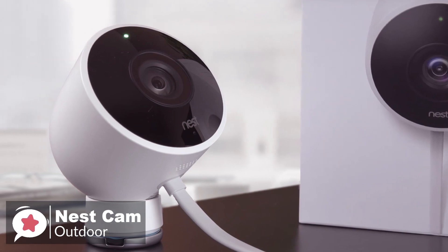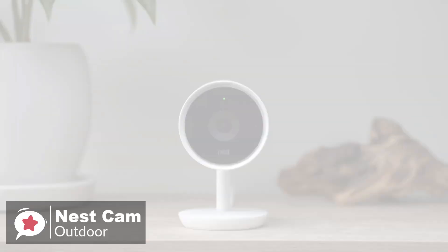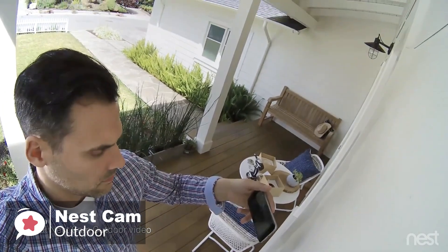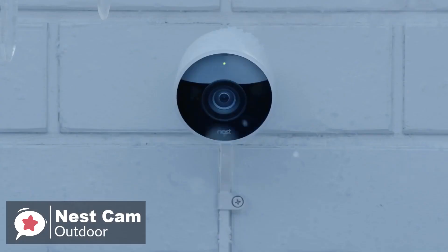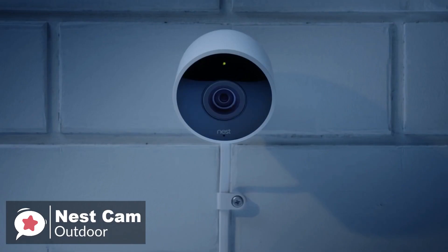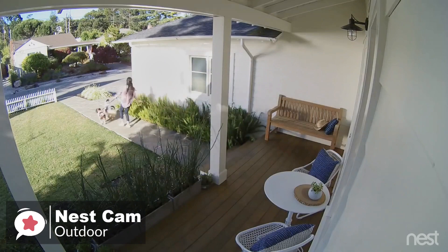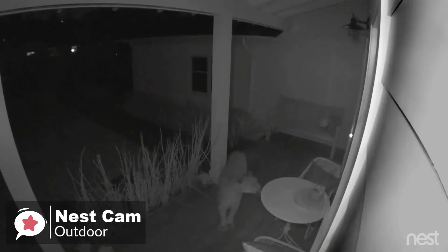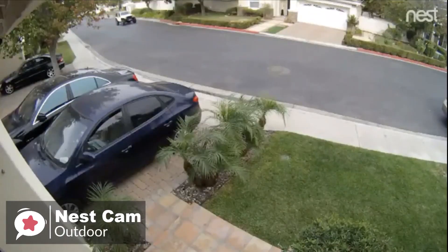At number 1 is the Nest Cam Outdoor Security Camera. The Nest Cam Outdoor is one of the most popular choices for an outdoor security camera and shows up regularly on most recommended lists. Design-wise, the Nest Cam feels good — it's heavy and made of high-quality plastic, and the wires are thick and not overly flexible. There is a sense of durability surrounding the camera, and just the feel of it makes you believe it's completely weatherproof. In fact, the camera has an IP65 rating, which ensures protection from dust and low-pressure water jets like garden hoses. Onto performance, the Nest Cam IQ Outdoor packs an 8-megapixel sensor capable of 4K resolution and high dynamic range HDR video. There's Wi-Fi 802.11ac inside and four infrared LEDs for night vision. The camera has a 130-degree field of view. While the sensor might be 4K capable, the Nest Cam IQ Outdoor still tops out at 1080p resolution.